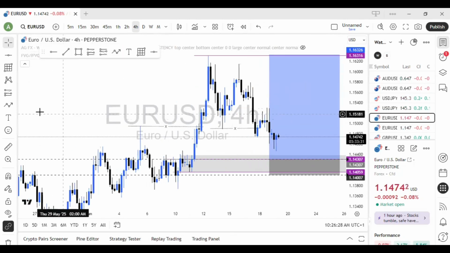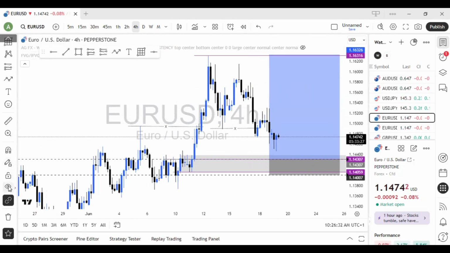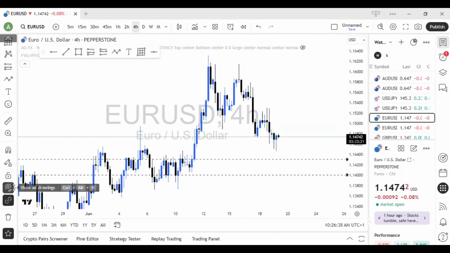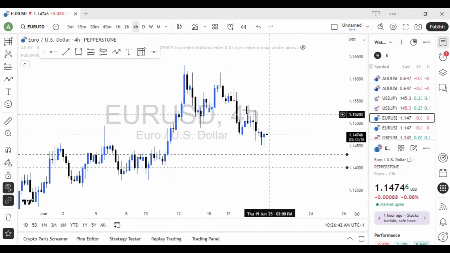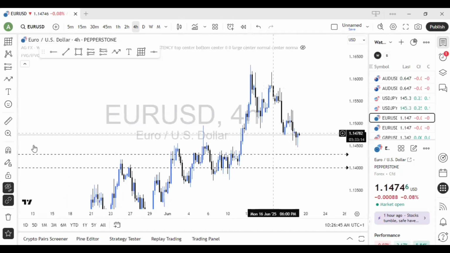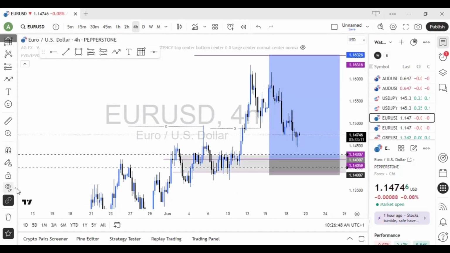Simple and short. And when you enter your charts, if you want to see a clean chart, maybe you want to train your eyes, just click on this. You scroll down here, click on this I button to remove everything temporarily. So you can just zoom out. You can't do anything, but you can just zoom out and see, okay, this market is on a trend. You can even train your eyes to see it. Then you can remove it back.